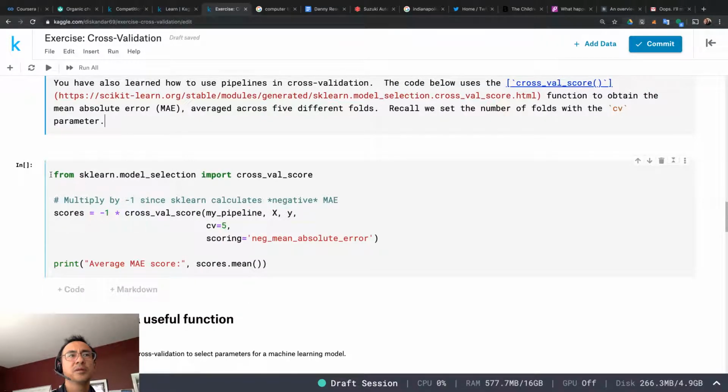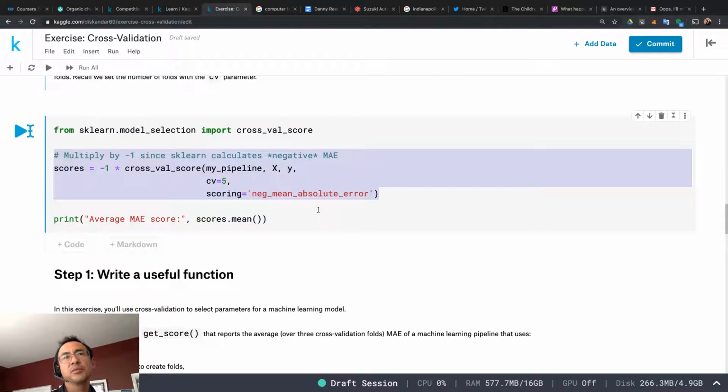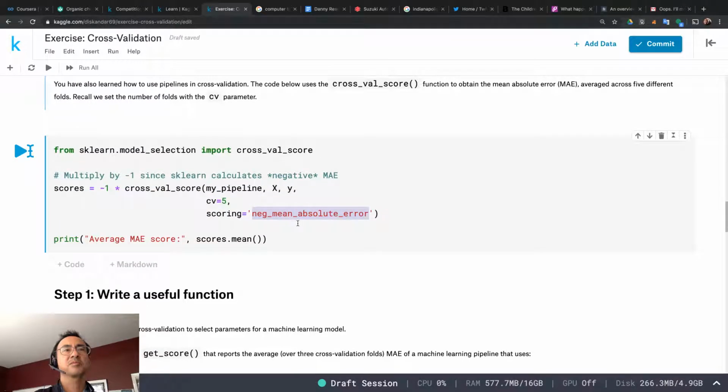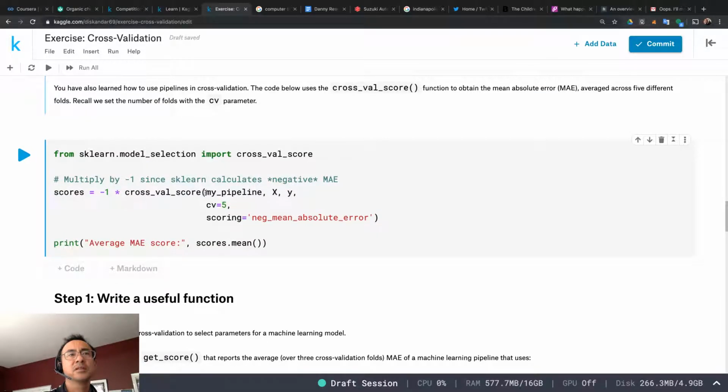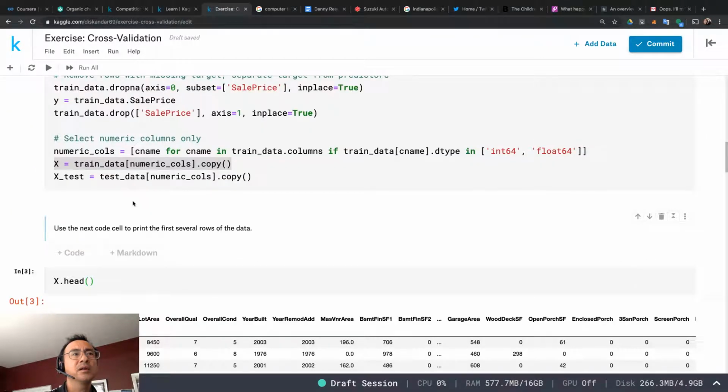So we import the cross_val_score over here, and then we multiply by -1 because we want to use negative mean absolute error, and then we put the parameters for my pipeline here. The data X and y, the one we got from here, which is just the numeric columns, and then the y.